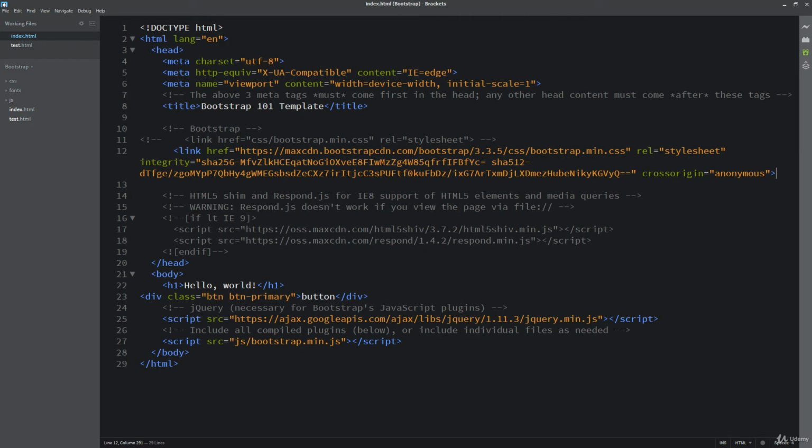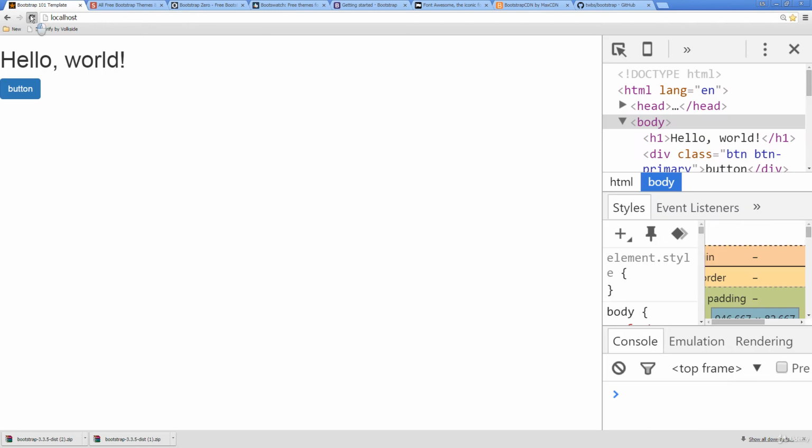If you're not familiar with a CDN, it's just an online library, and it can actually load your pages quicker, because if a lot of users go to other websites that are using the same CDN, chances are their browser is caching it, and that's going to save on load time of the files into your web page. So it is optional. You could download Bootstrap and set it up on your own website, or you could link to the CDN. Either way, you're going to get that same library.